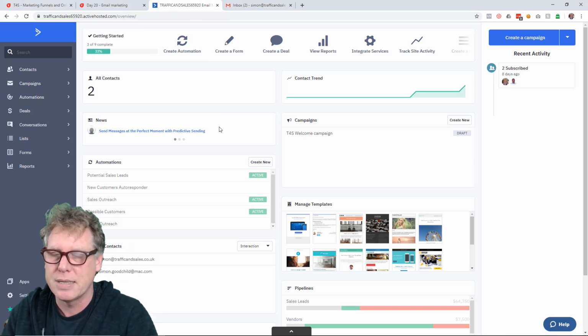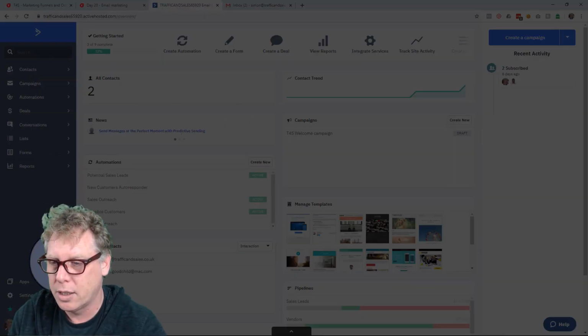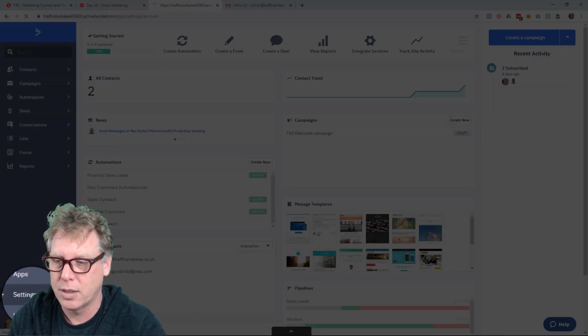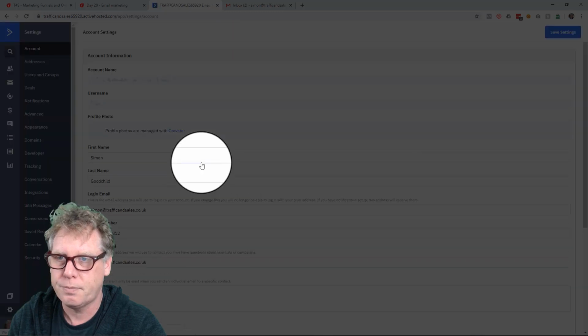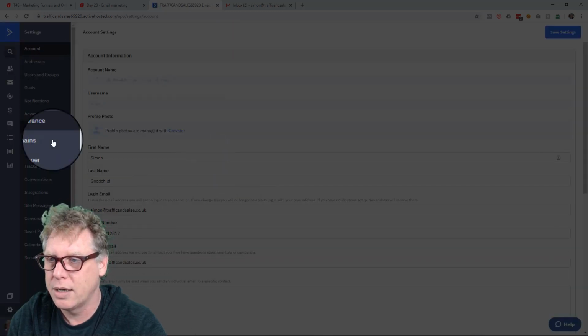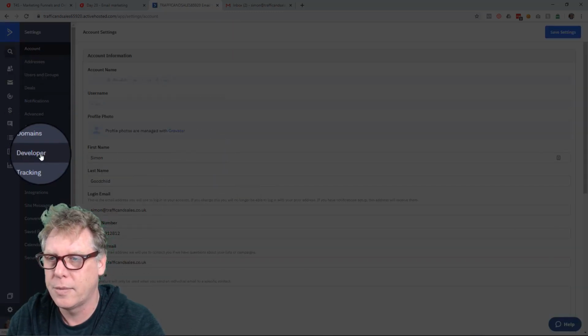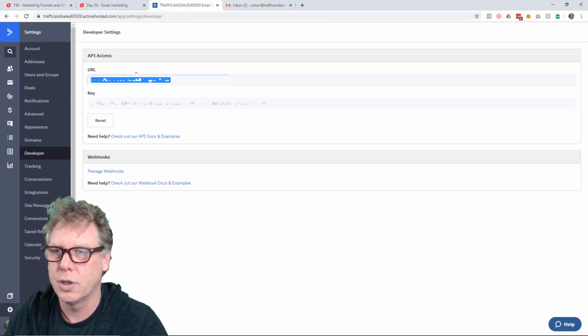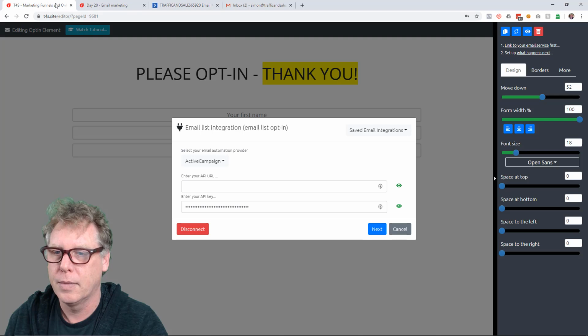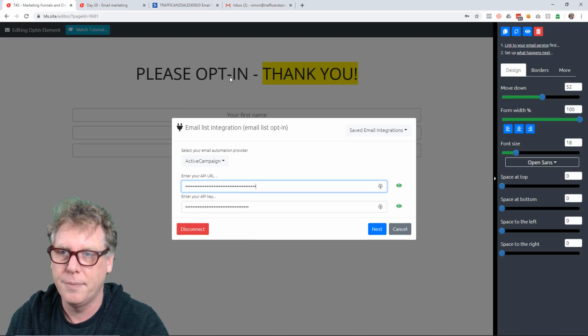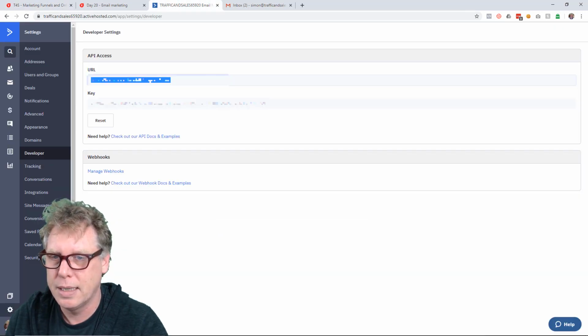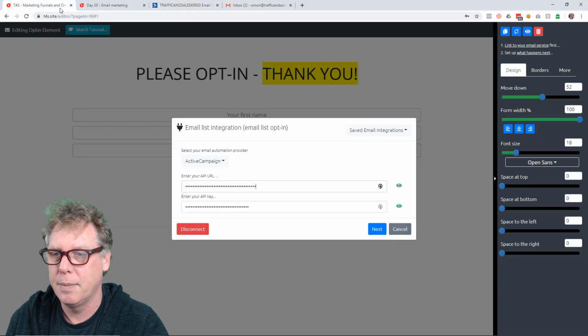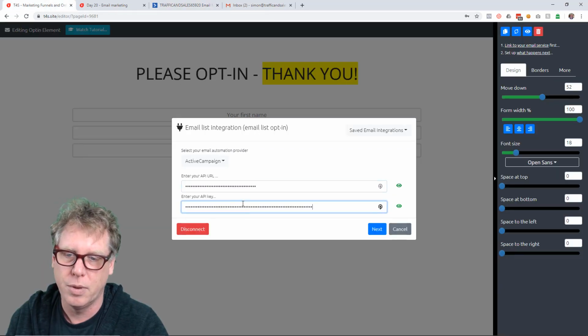This is just a dummy test account I'm using, and I go to settings down the bottom left hand corner, and on settings under developer there we get an API URL, so I can copy and paste in there, and I get an API key which I can copy and paste. Obviously don't show people this, keep them secret. Right, do that, click on next.